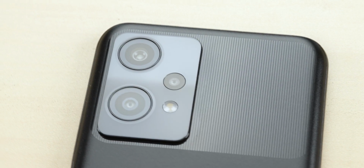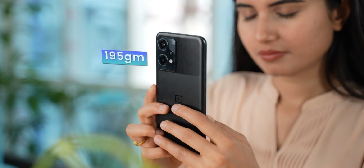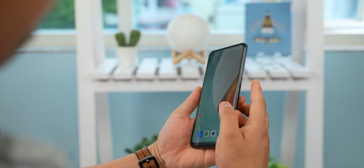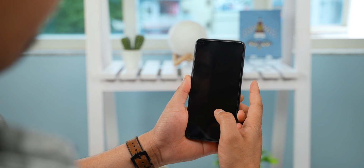Okay, starting with the design, honestly, I am not a big fan of this glossy strip running edge to edge through the camera module, but I have asked many of my friends and turns out they like this dual tone finish. Despite the all-plastic build, I did find the phone to have a pretty robust build since it survived a couple of severe falls from my tea table with nothing to show for it. Likewise, the OnePlus Nord CE2 Lite is not that heavy to hold thanks to the excellent weight distribution and ergonomic design. On the right side of the frame, there is a power button which doubles up as a fingerprint sensor, which is easy to reach and quite accurate for most part.